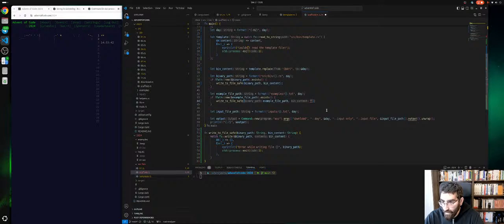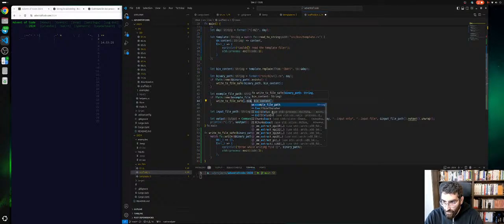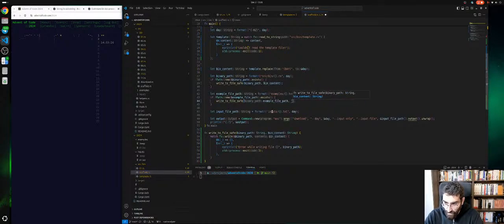No, this was not empty. Let's try again. What was here? Yeah, it was an empty string. We can write to file save the example file path with an empty content.